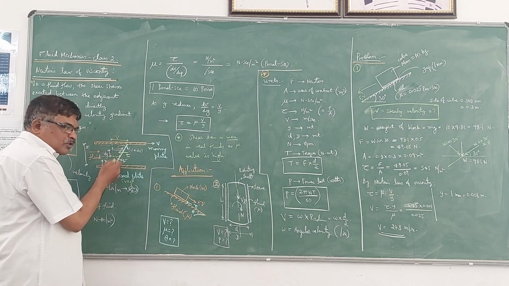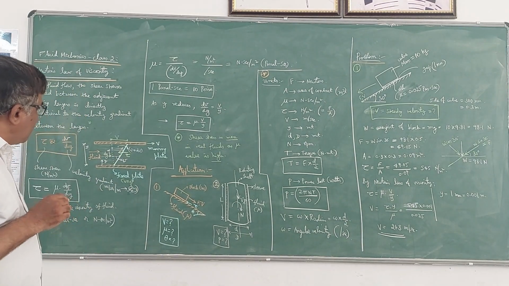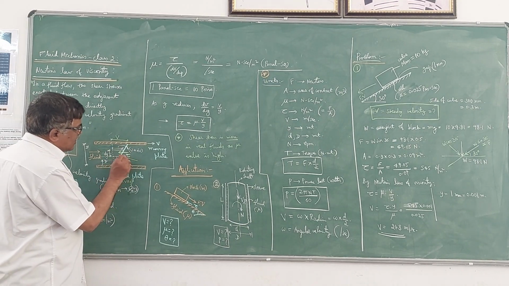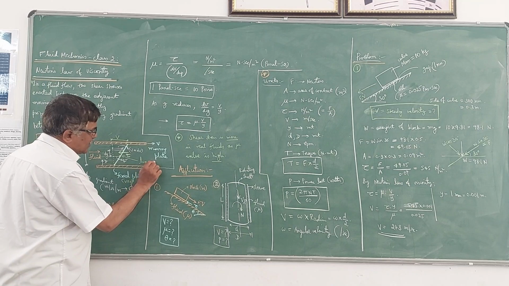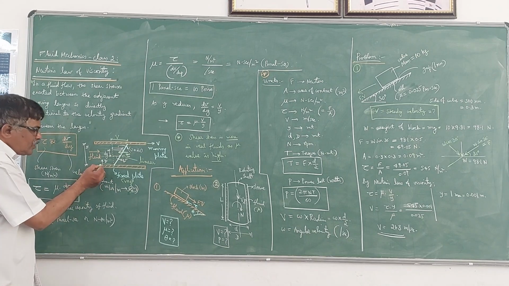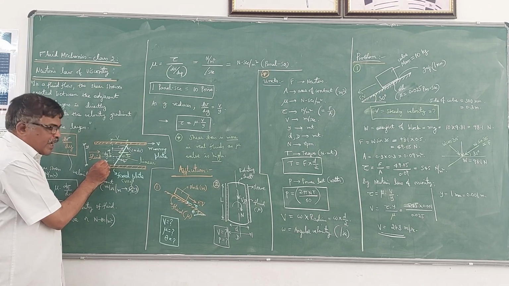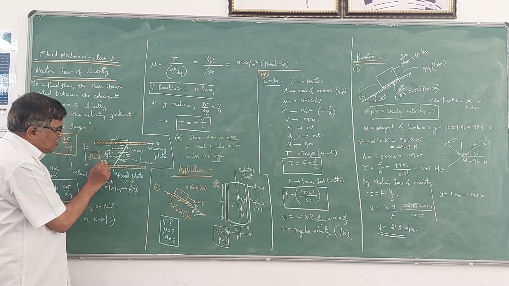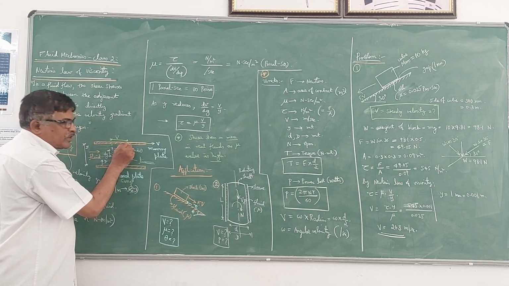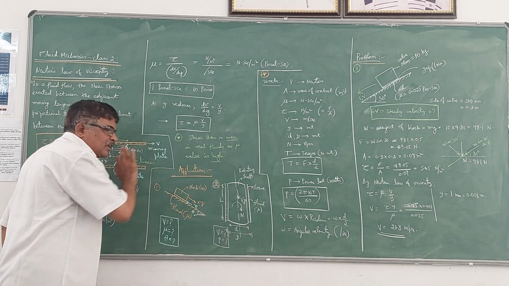In between these two plates, if you consider layers, laminae, the velocity will be varying from 0 to v. I can take that variation as linear, as a straight line. If you plot a graph of velocity v versus distance y from the fixed plate, it is a straight line. Initially it is 0, then later on it increases up to the value v. So in such a case, what happens? Flow will occur in this direction.